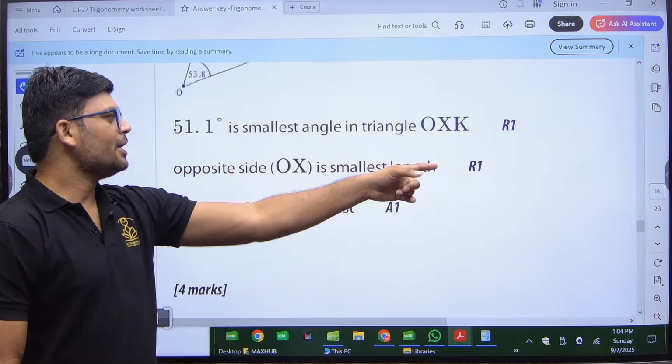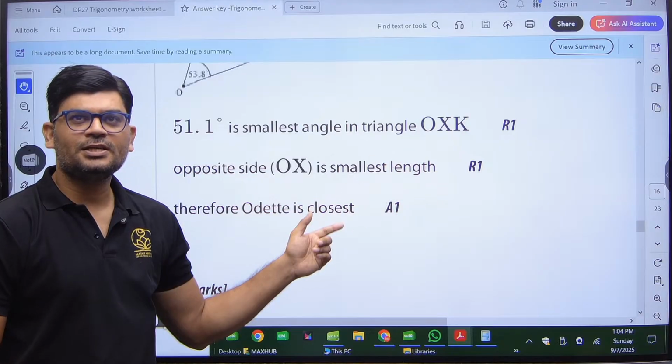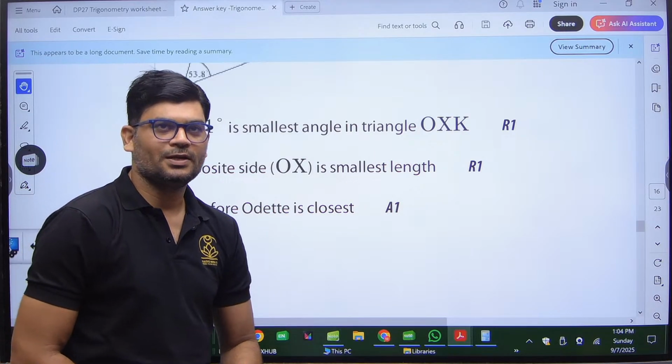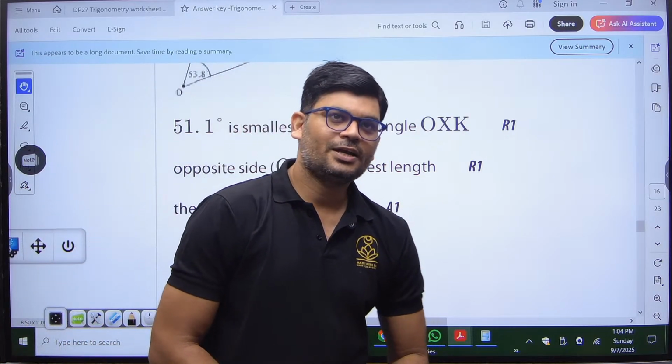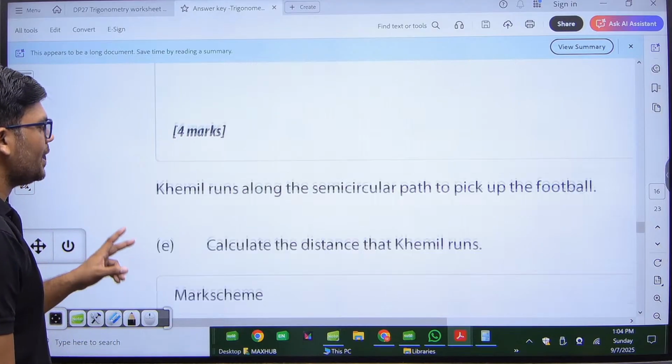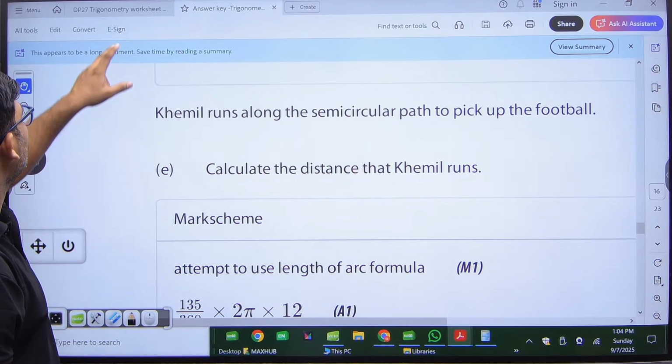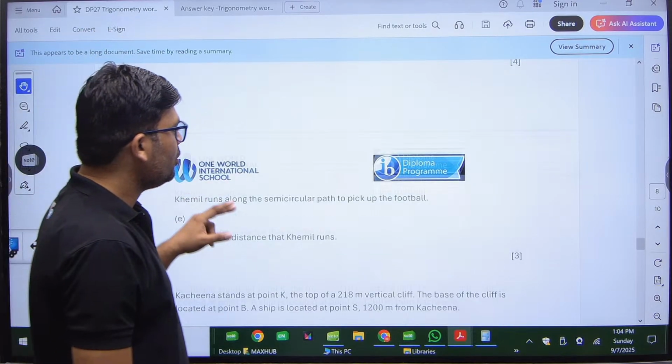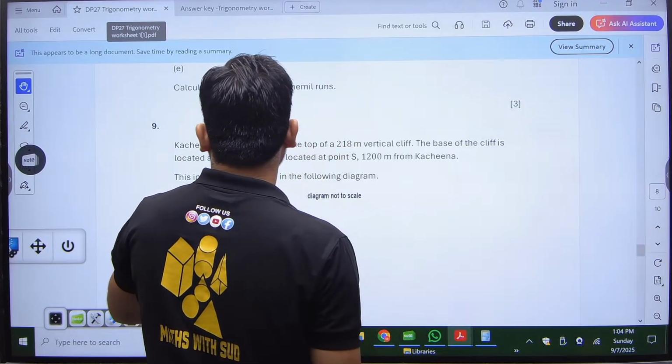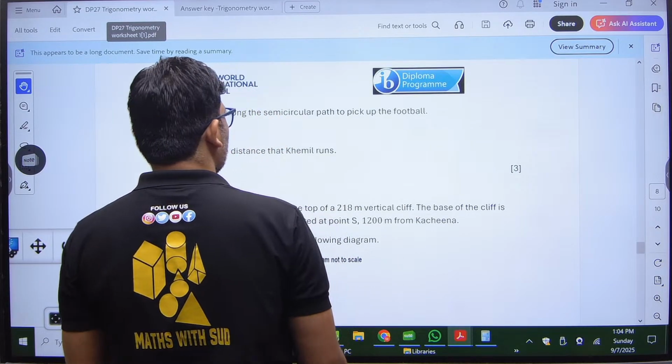So for reasoning you can get 1 mark for both of these reasons, and then no need of the sine rule as well. This rule is of triangle inequality. Understood? Yes. But the question is still not yet done. Wow, how much do they have to ask? So the last question.